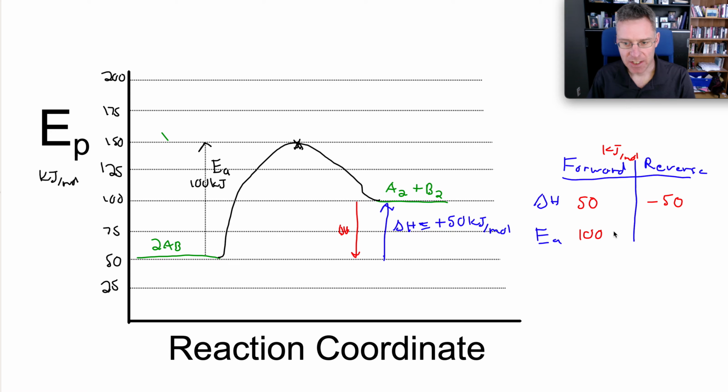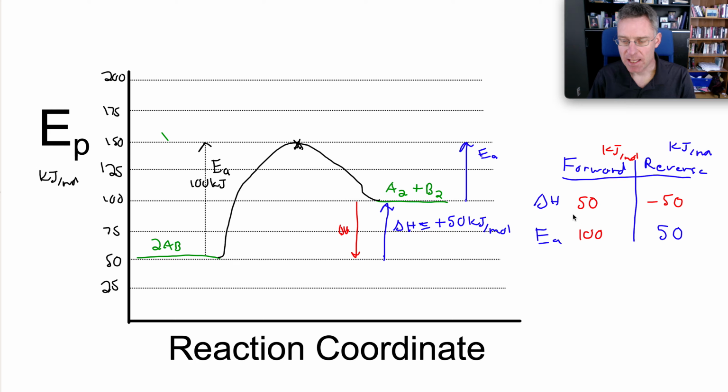What about the activation energy? Is it just the reverse? Well, no, it's not. We're not just flipping it. We have to look at what is the barrier. So that'd be from where we start, at our products, to the high point. So the E sub A reverse would be this blue arrow. So it goes to 150 again, but it starts at 100. And in this case, the activation energy would only be 50 kilojoules per mole.